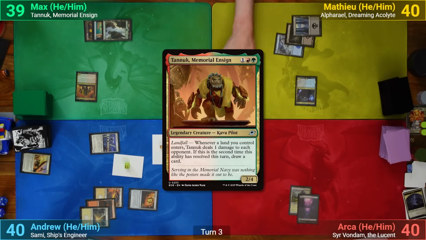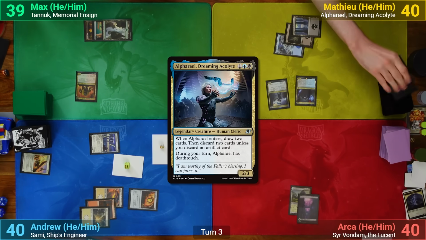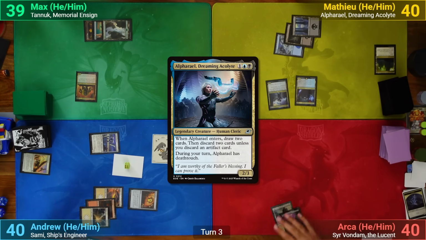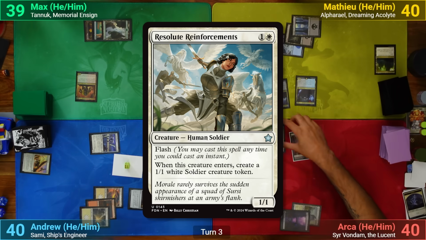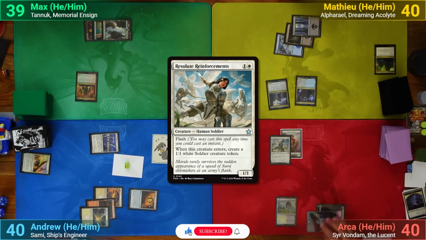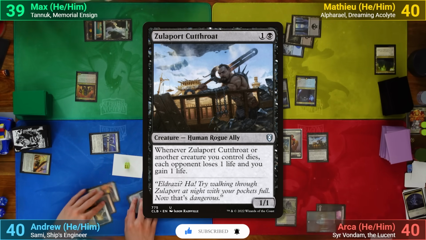Mathieu's turn has him playing a Swamp, and that's enough mana for his commander, Alpharael. As he comes in, Mathieu draws 2 and discards Power Depot. He then passes, and during his end step, Arja flashes in Resolute Reinforcements, making a 1/1 Soldier token. Arja's turn has him playing a land, and paying 2 mana for a Zulaport Cutthroat. He passes to me after that.